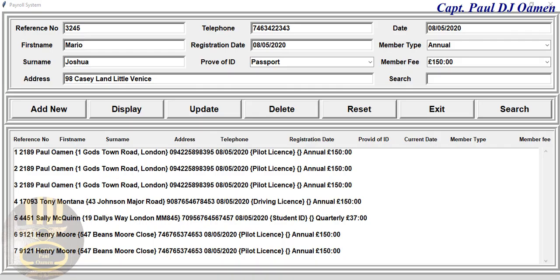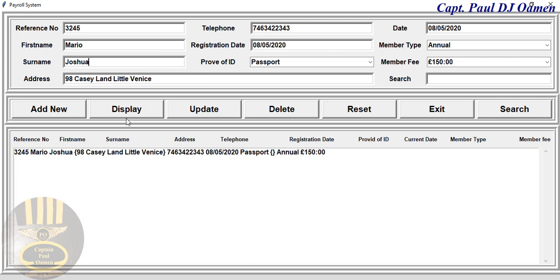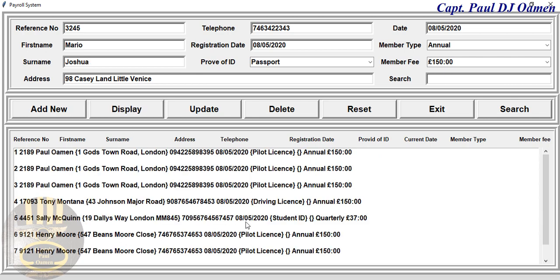Hi guys, this is an overview of a data entry form developed using Python, which is actually at the request of someone out there. So I just want to show you guys how this works. Okay, we can add another data. Like you see, we have some data in there of Mario, and we don't have Mario information here, so all we need to do is to click on add and display. And if we go right down here, then we should be able to see Mario's details there.